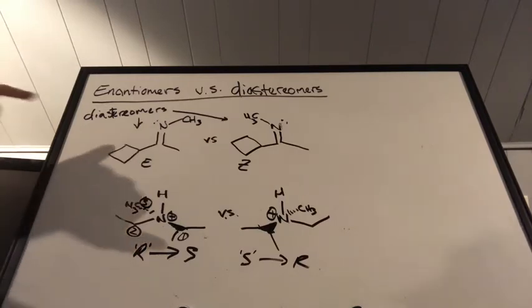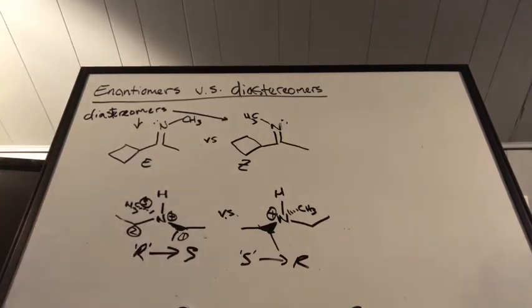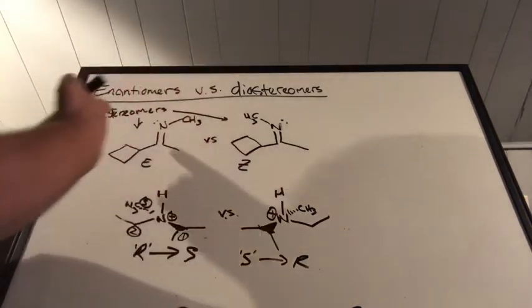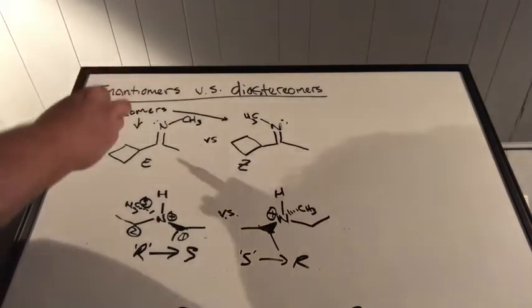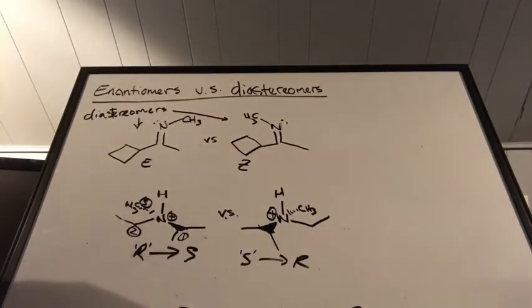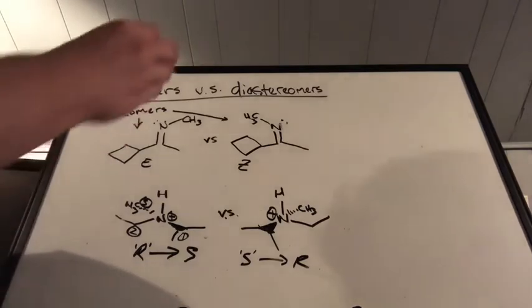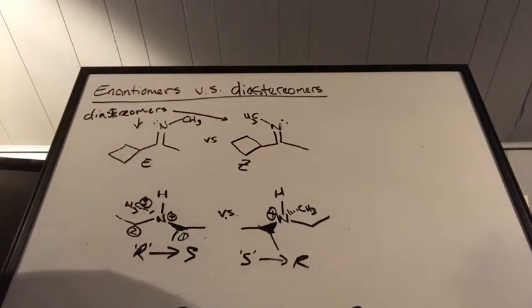Okay, so one thing to distinguish diastereomers from enantiomers is that if you flip all of the stereocenters, let's say if you have 2 or 5 or 8, if all of them are inverted, that means those two compounds are enantiomers of one another. So enantiomers mean all stereocenters must be inverted. Diastereomers are one or more, but not all, of the stereocenters inverted. Okay, so that's the distinction.